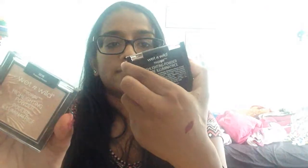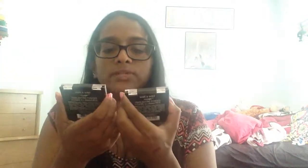I got the NYX Banana HD Finishing Powder — you can use this under your eyes or under your contour, wherever you want. I get most of my makeup from the Walmart/drugstore. Then some highlights: I got these two Wet n Wild highlights that have been out for a while but I could never find. I finally found them — I got both older shades. This one's in Precious Petals and this one's in Crown of My Canopy. I'm so excited — I might do a review on them because they are really good.